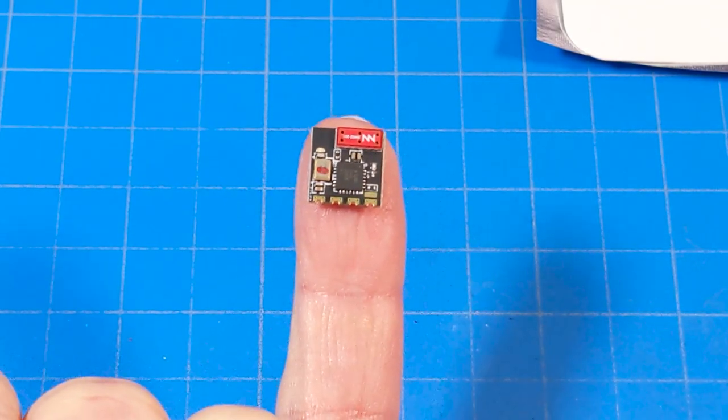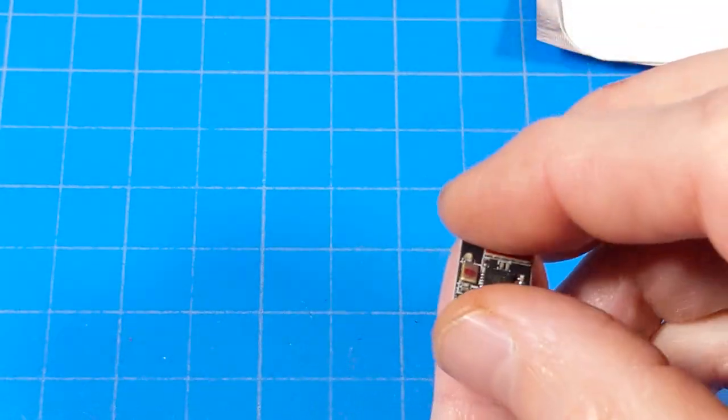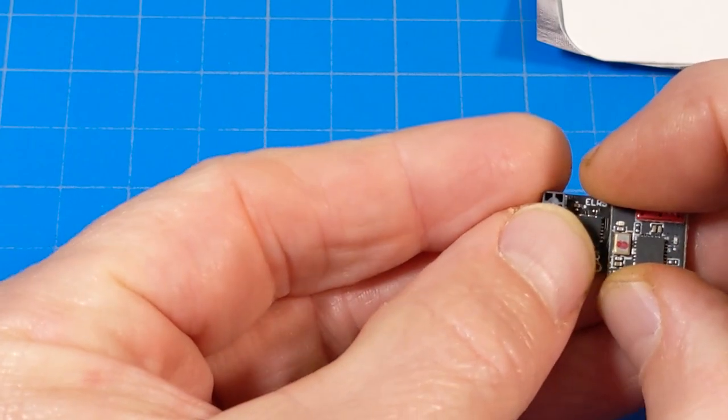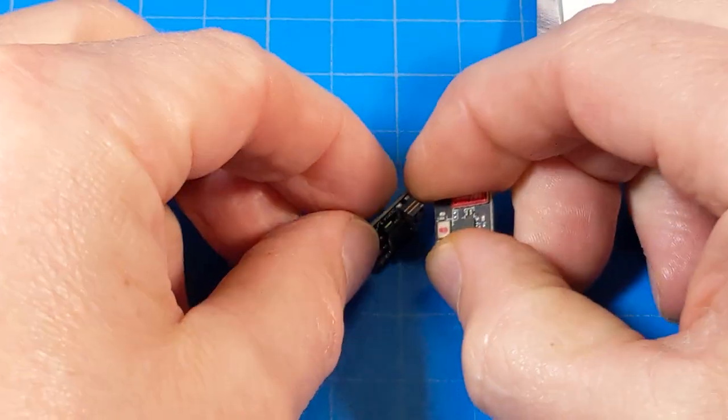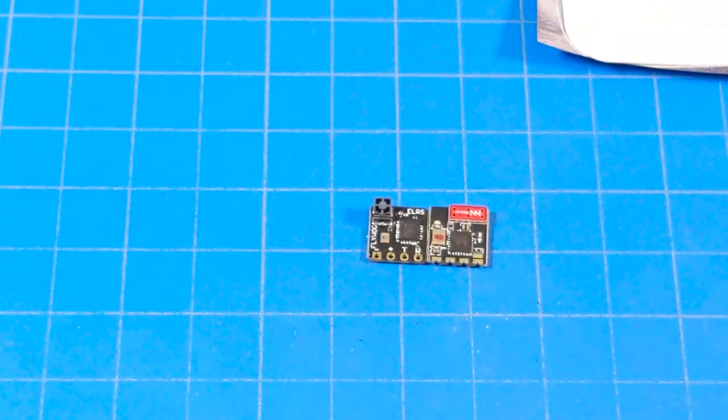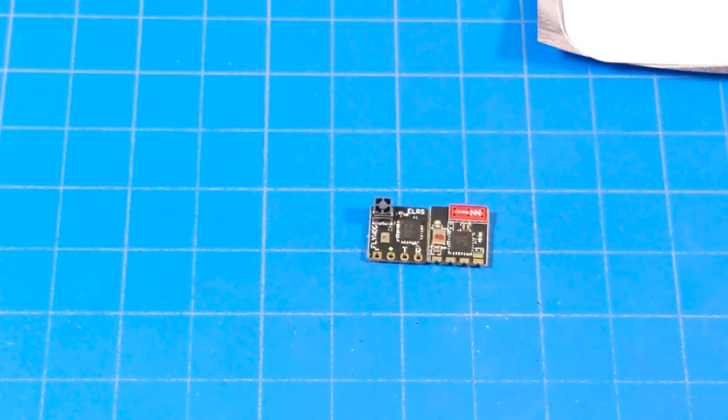This is why we have this receiver, and we're also going to take a look at the new Beta FPV Light Radio 3 Pro. Just a quick look — look at that little tiny guy, that's my pinky finger by the way. I do have one of those that we're more familiar with; this one happens to be made by Fly Woo. I'll set them down on the desk so you can get a look. They're very similar in size and shape, but we need to weigh them and measure them vertically as well.